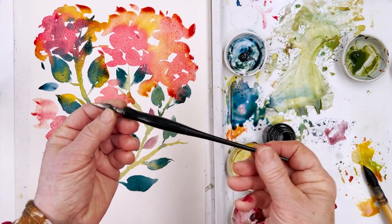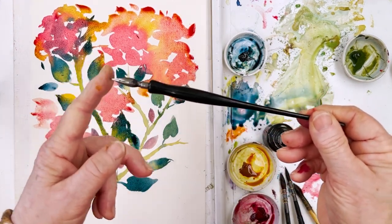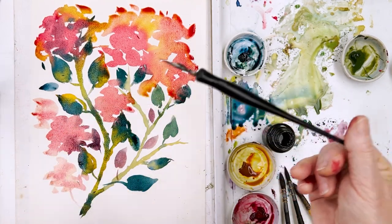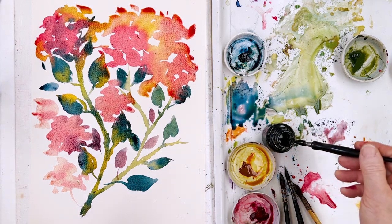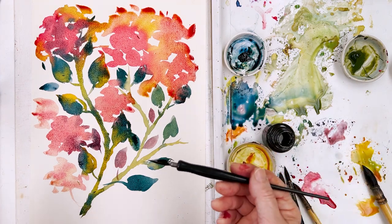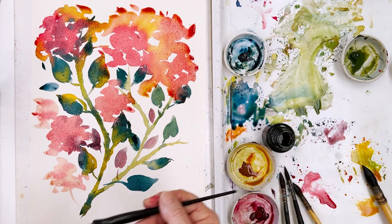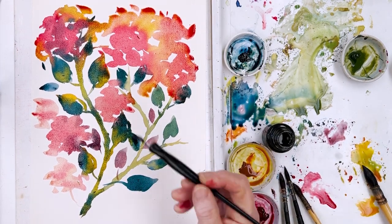And then I've got a dip pen. This is a regular, very pointed. It's quite sharp. You could puncture yourself with that if you wanted to. Anyway, it holds a fair amount of ink, so it'll do some quite nice lines. And then I'm just going to use the Indian ink, and I'm going to come into this and do some line to emphasize the shapes of the flowers. As it dries, it's going to run where it touches. So we'll see what happens there.